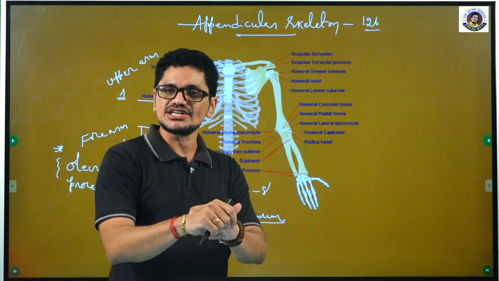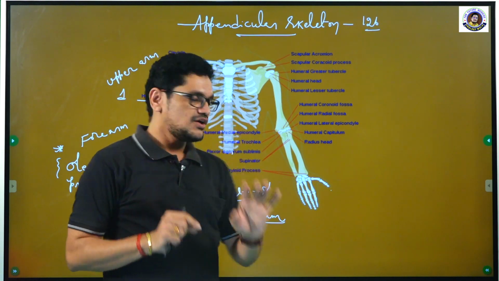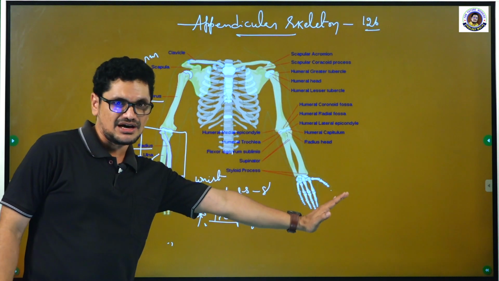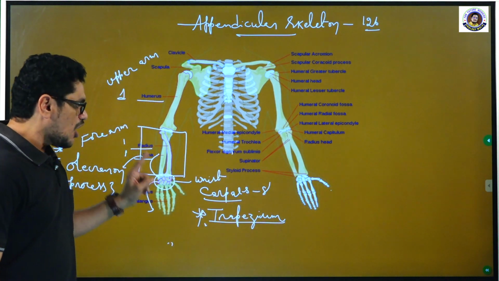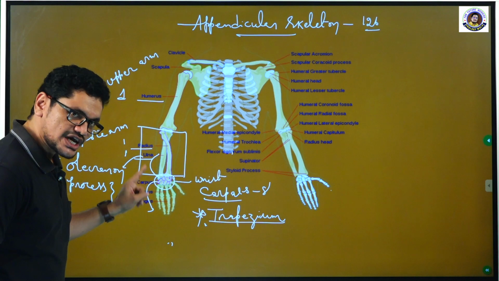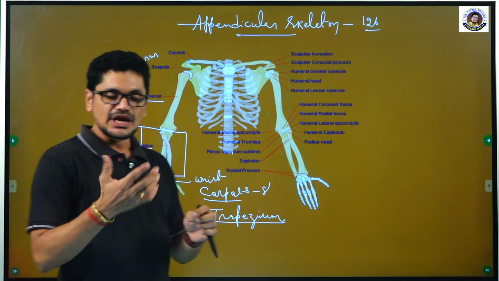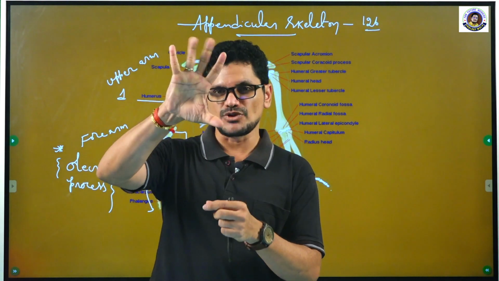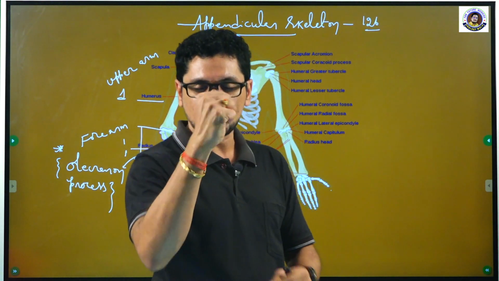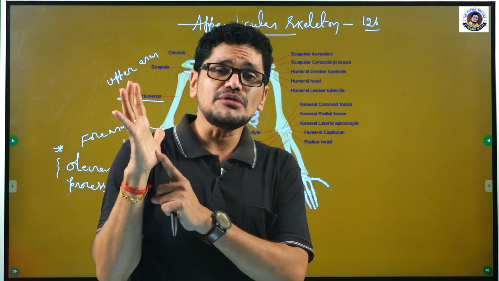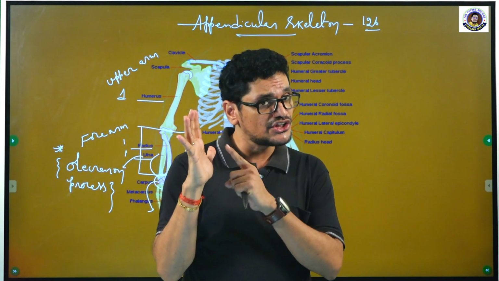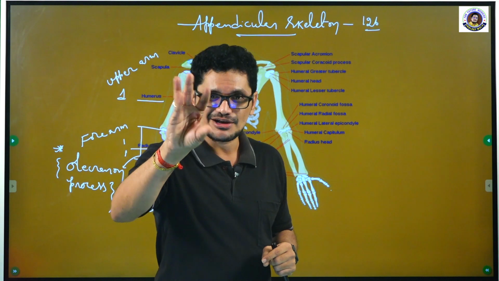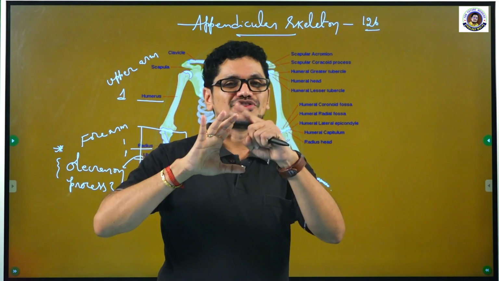8 bones are present in the wrist and 8 bones are present here. Okay, I am talking about only one limb. Obviously, the same number will be here on this side also. So, how many bones are present in the wrist? 8 carpals are present, that's all. And now, see, the bones which are present in the palm. Okay, how many bones are present? The number of bones which are present in the palm are equal to number of fingers. How many fingers are present for one hand? 1, 2, 3, 4, 5.